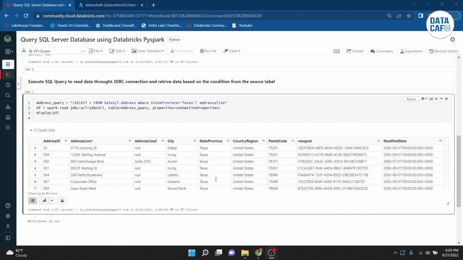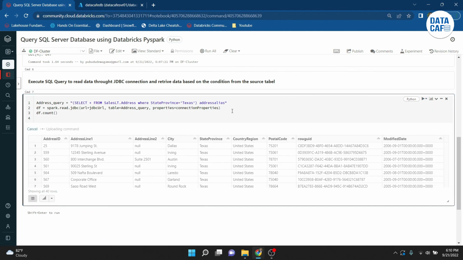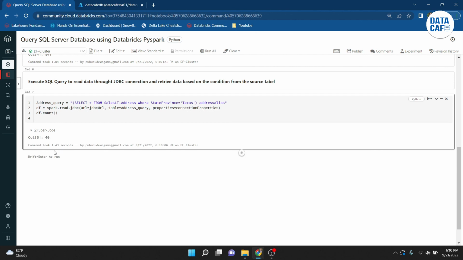You can see that information we have taken. You can see it shows all 40 records. Anyway, instead of executing display, I will execute the count query to get the exact record count. So you can see my record count is 40.